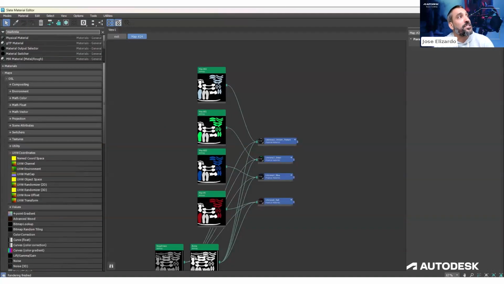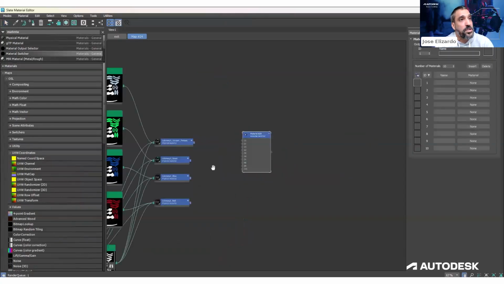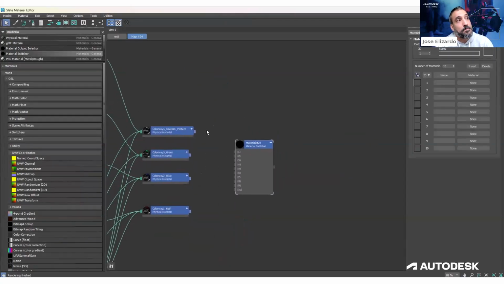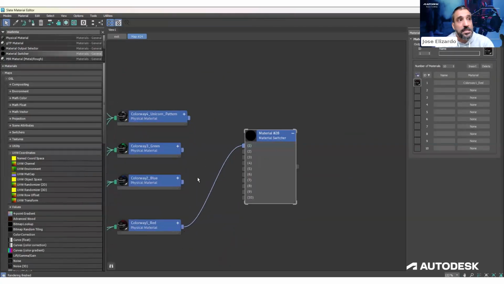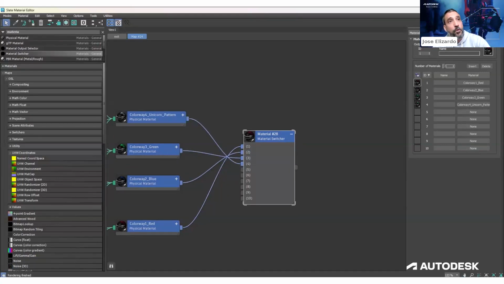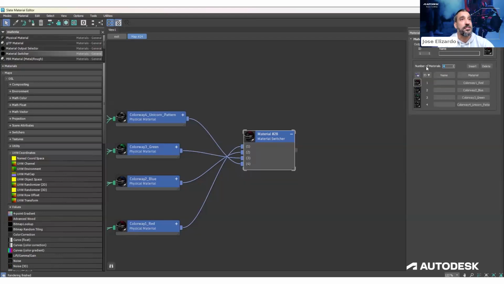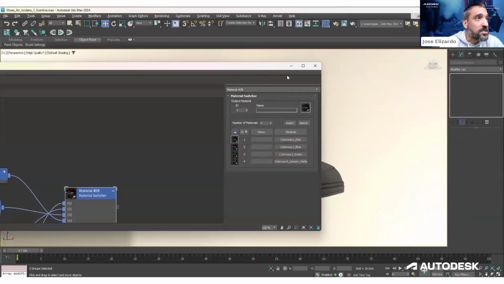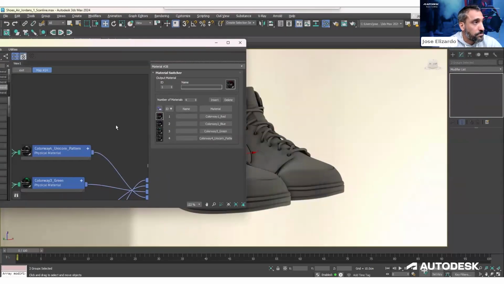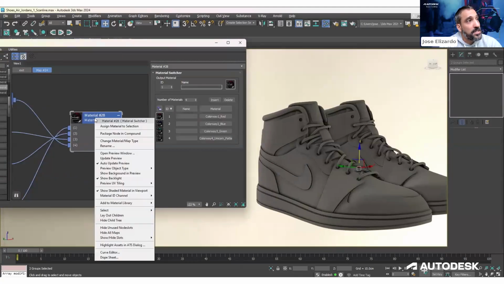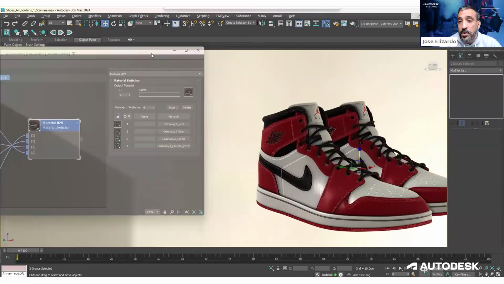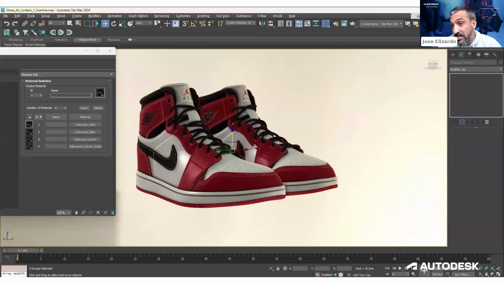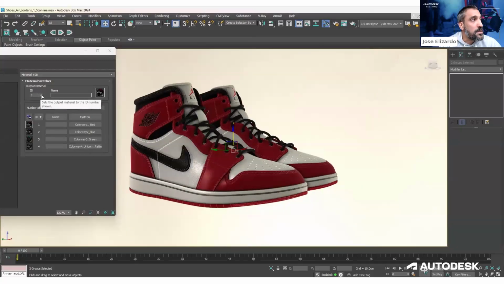So I'm going to grab a material switcher, which is a brand new shader. And now I can connect these in. In this case here, I'm going to have 4 inputs, so I'm going to go ahead and just use the first 4 inputs. I'm going to set my node to only have 4 inputs to remove the unnecessary UI. When I assign this to my shoe model, what I can do now is cycle between these different material kits, is what I like to call it. So it's a little bit easier to understand.